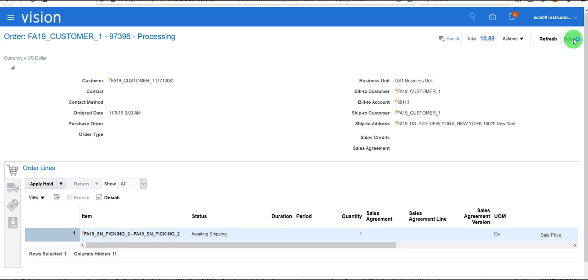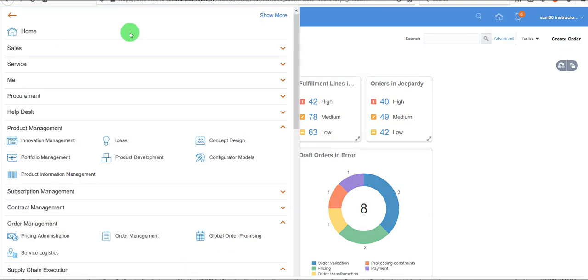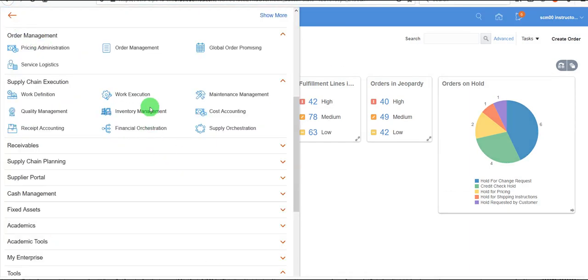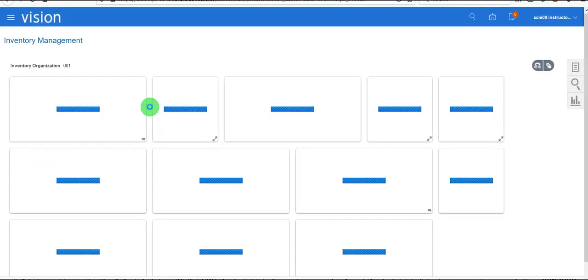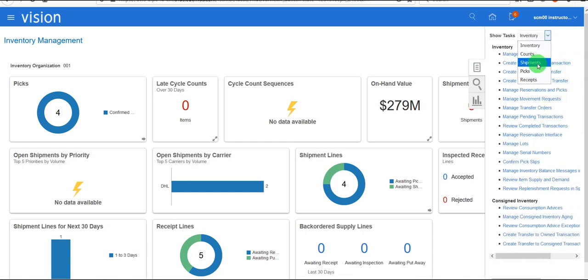Awaiting shipping. Now go and do the pick release. Let's see. Go to navigator. Connect to inventory management. Now do the shipments.